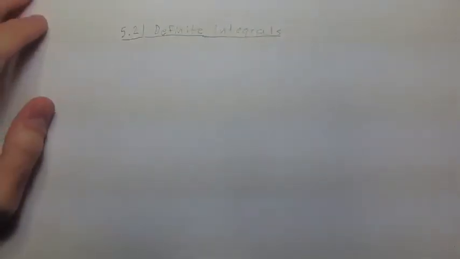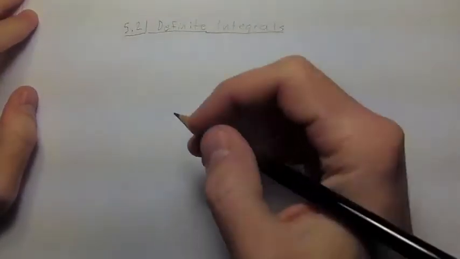Alright, class, today we are going to talk about section 5.2, which is on definite integrals. And this basically starts where we left off last time. That question of, well, if we continue to increase the number of rectangles we have without bound, will we end up getting the actual area? So that is where we're going to start.